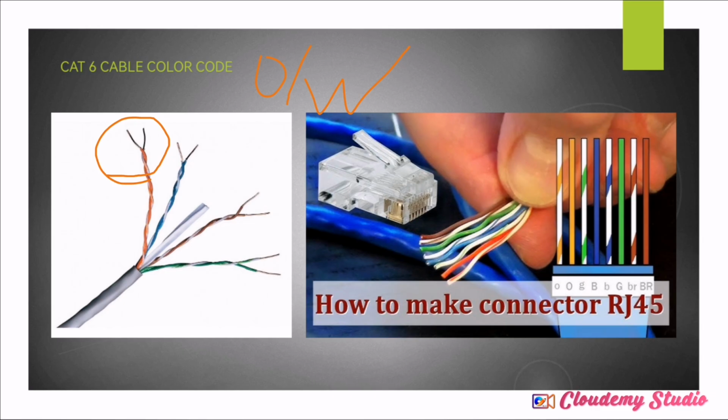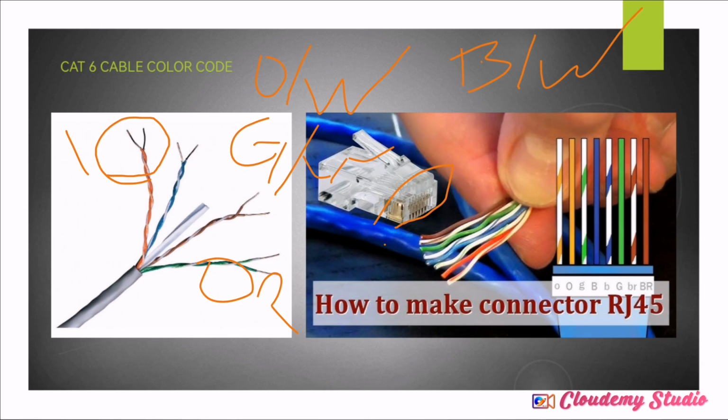Then we go for green, white, meaning you go for green, then white, green, white, this one. So these two, 1 and 2, will be able to switch on the camera without connecting these other cables, but you must match them to this RJ45 connector. I will show you how we do it. Then from there we have blue, blue white, then brown and brown white. That's how it goes here. So you should know this color code, same as here.